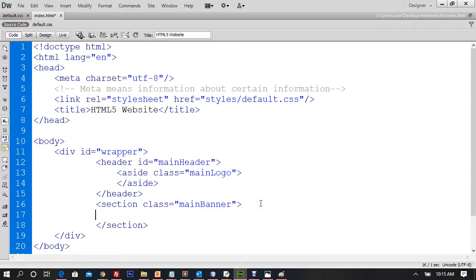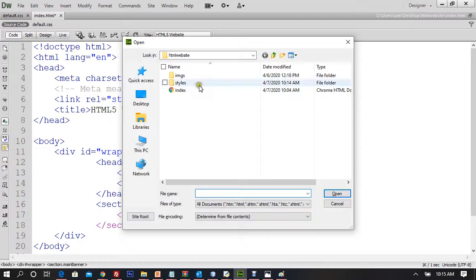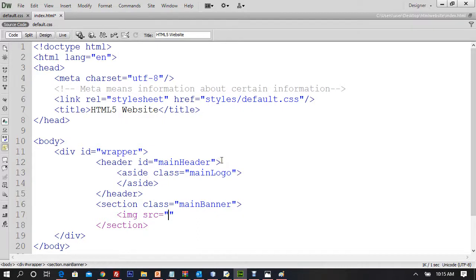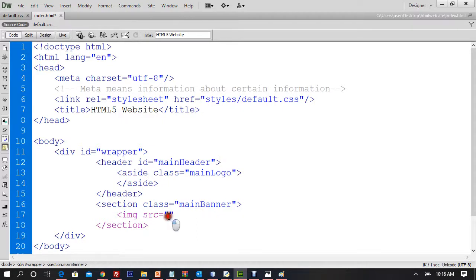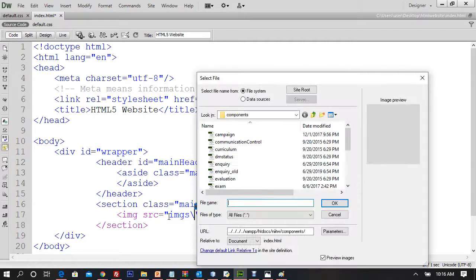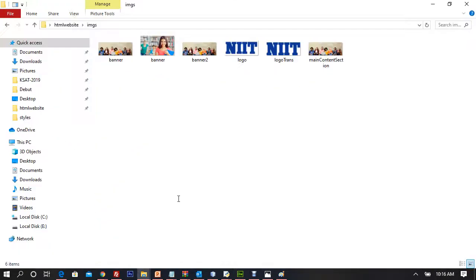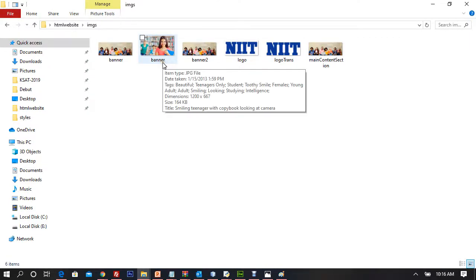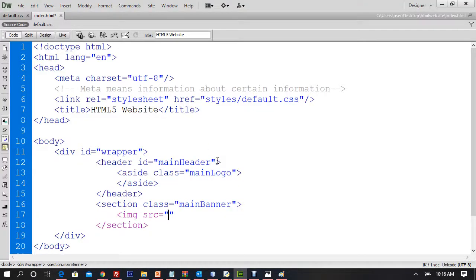As simple as anything. Right, so here as usual I can go with img src, and I can choose image. So here I don't have to go one step back, because I'm not using CSS here. You can see I can directly go to image, right? I'll say image, what is the name, by the way? Image slash, I don't know, so let me see. It is banner2.jpg. Right, so I'll be using banner2.